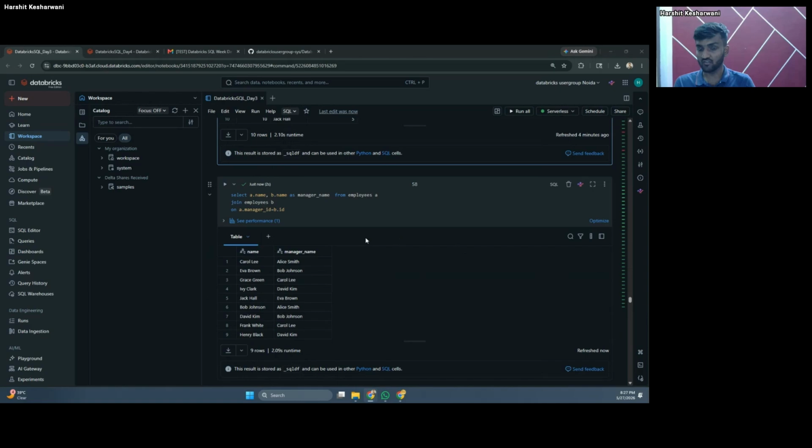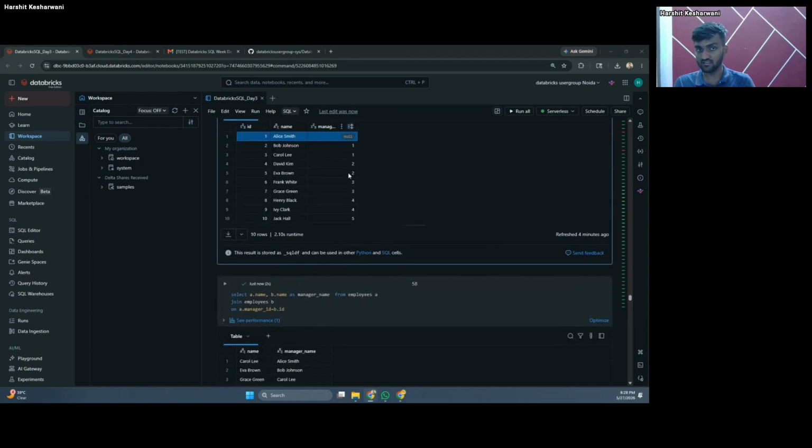Clear to everyone how we are getting the manager name? We are joining the manager's ID with ID again. So what I am doing specifically for Bob, I am taking employee ID of its manager. Then I am joining the same employee table with its ID and getting the manager ID. This is literally a very important question for SQL interviews. This might not get directly asked in a fresher interview, but when you have an experience of 1 year or 2 years or even 6 months, this is a very important question people will ask.